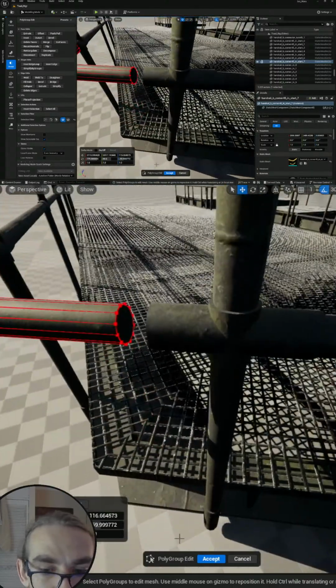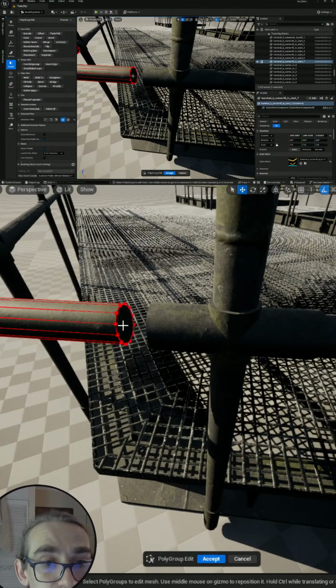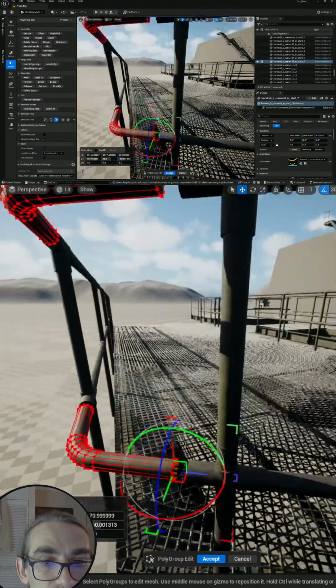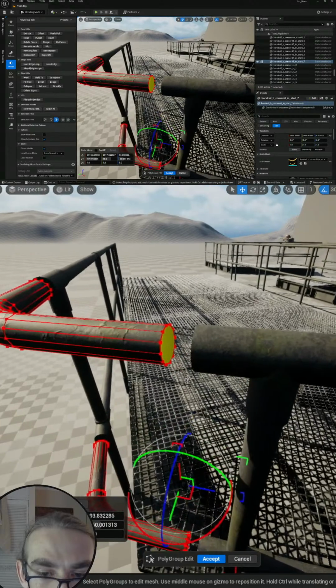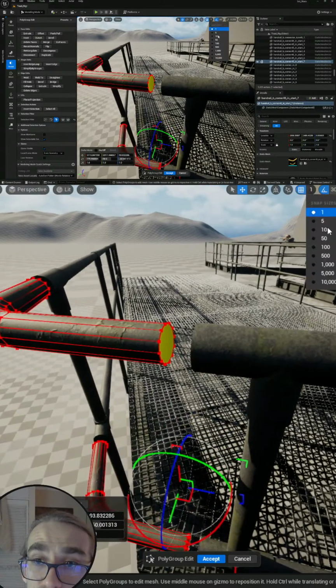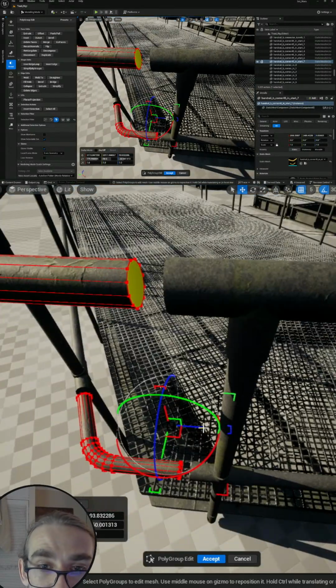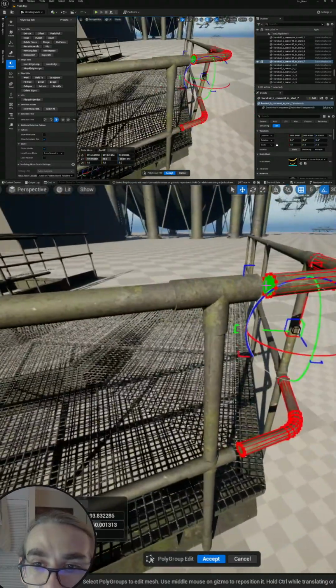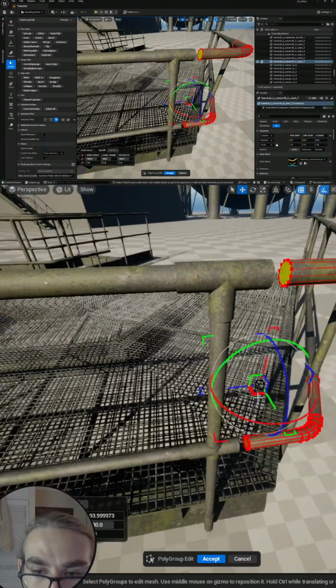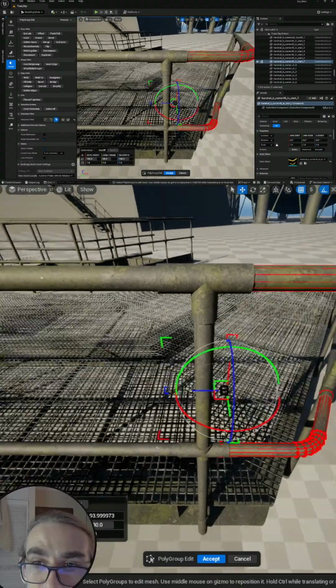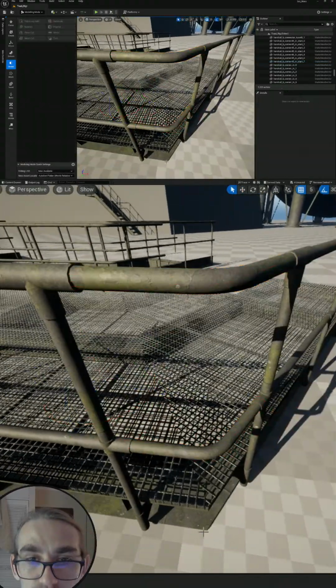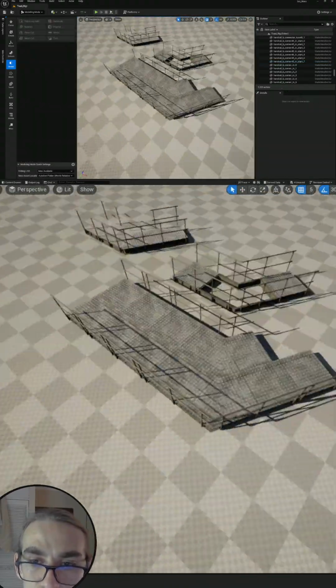So we get 1 and 2 and push it 5 units, like boom, 1, 2, 5 units, boom, boom, boom, boom, boom. Beautiful.